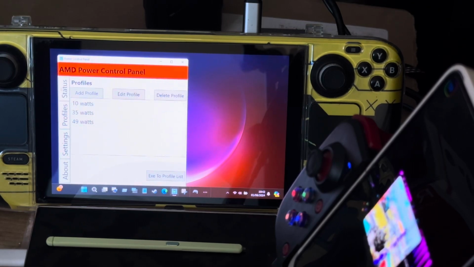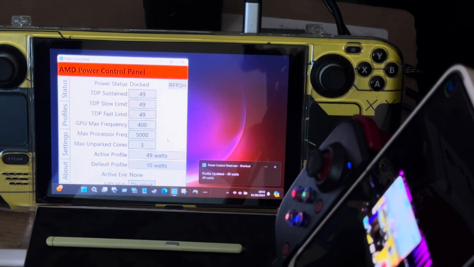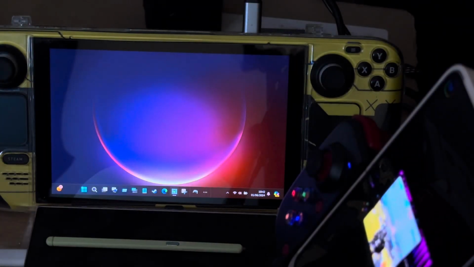It's saved. I'm gonna go back to status, and then I'm gonna select it again, and see if it says 4. You see, it goes to 3. I don't know why it doesn't go to 4 cores. And it says maximum process is 5,000, but I didn't set it at 5,000. Right. That's AMD Power Control Panel.